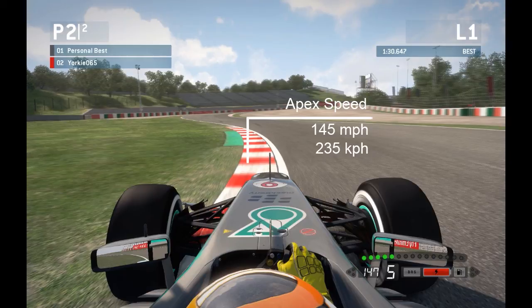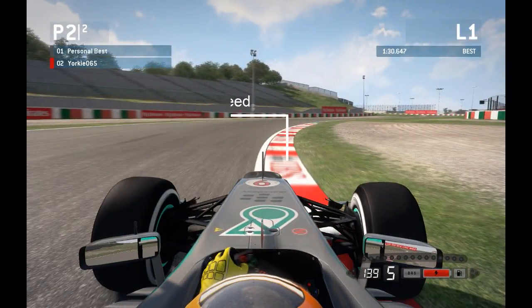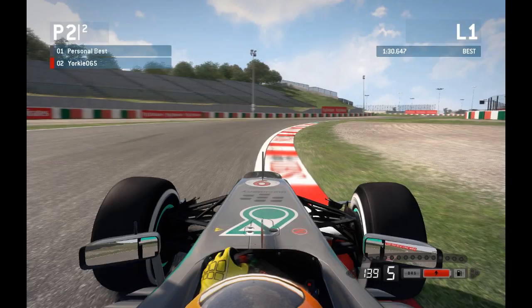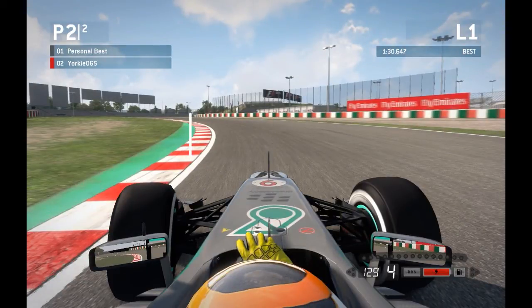It's a relatively fast corner — balance the throttle throughout, letting the car run out wide to the exit kerb, getting back on the throttle gradually: 30, 40, 50, 60, 70%, running the exit kerb, then 100%. Bring the car to the right-hand side, flick it left into turn 3 on the inside kerb. Your apex speed should be about 145mph (235kmph). This corner is completely flat out — maintain full throttle, but watch the transition between turns 4 and 5.